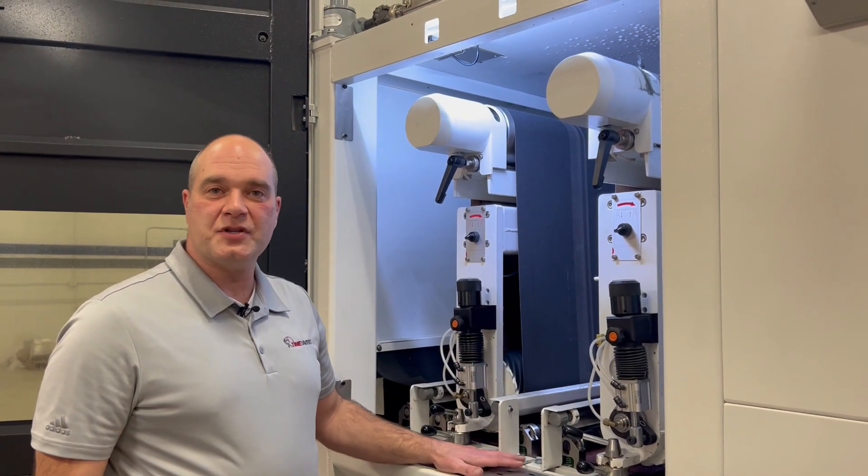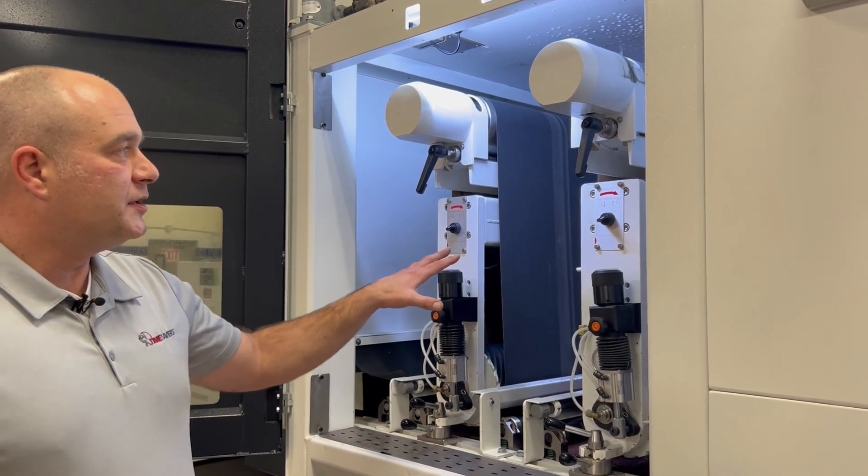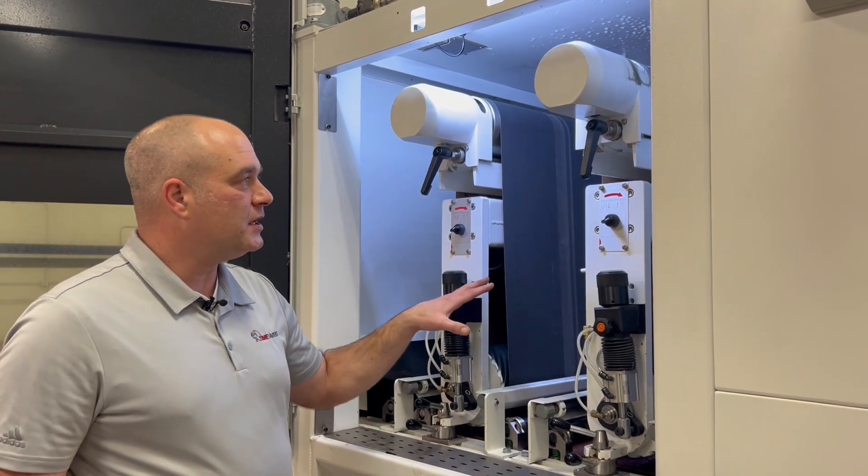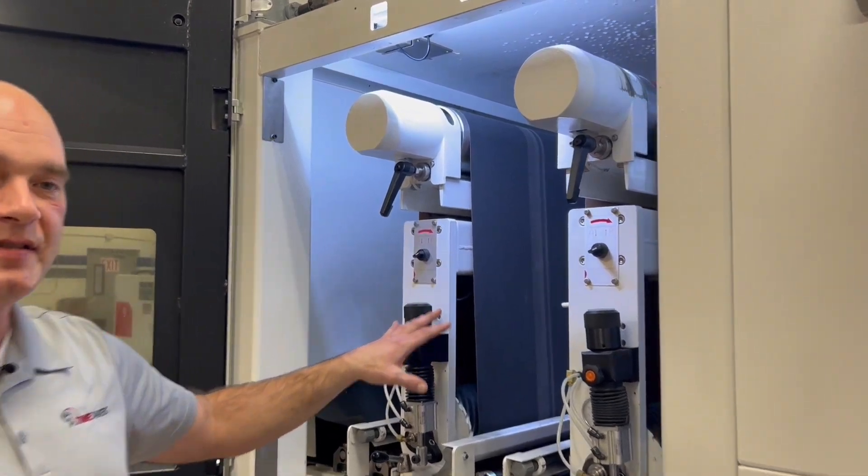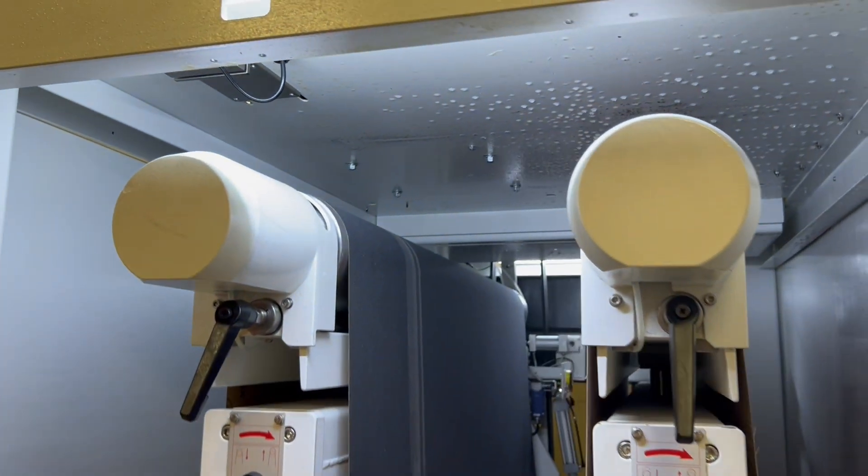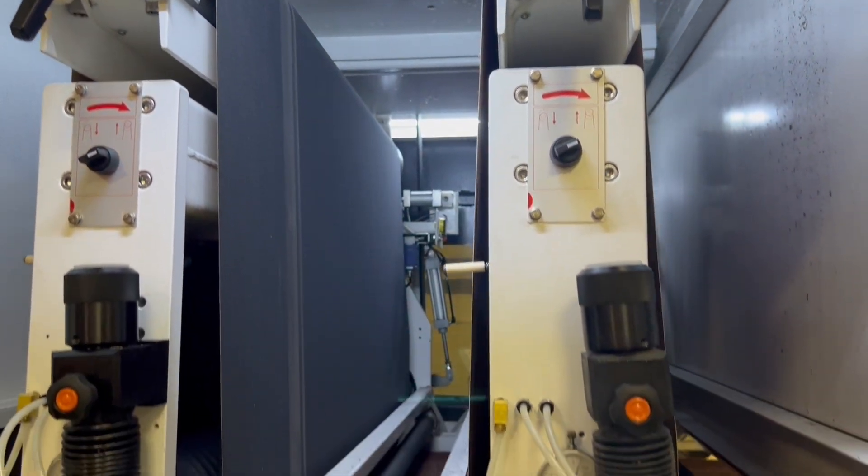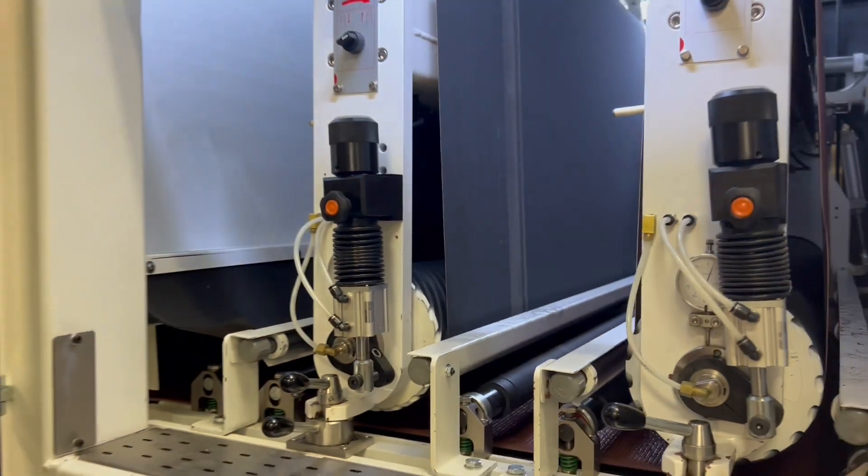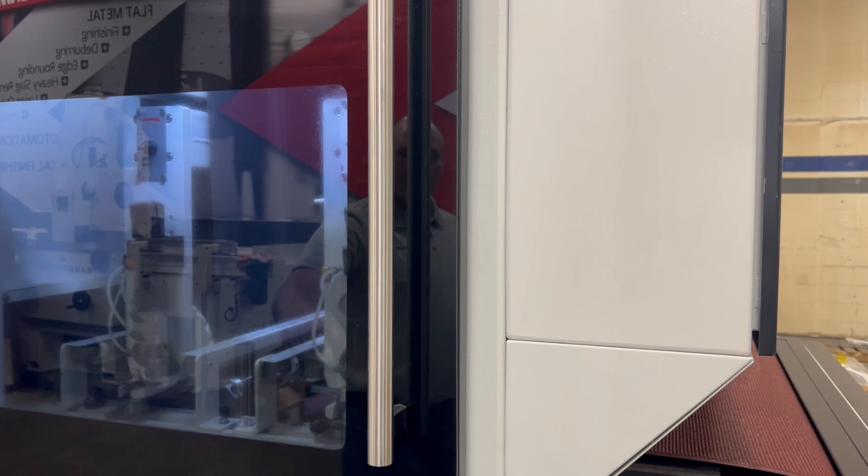All right, this is the belt loading side of the machine or the outboard. I really do like this machine here because it is wide open, it's not too cluttered inside, it is very easy to get in here and maintain the machine, fix the machine, see what's going on. Obviously we do have a plexiglass door here so we can see in the machine while it is being run, so you can always see what's going on inside.